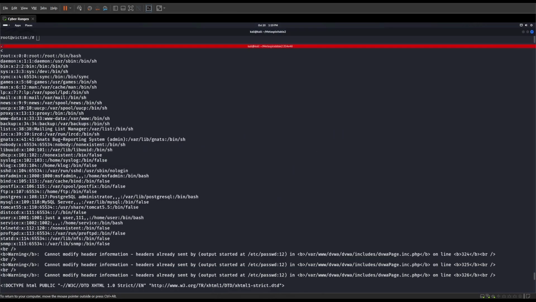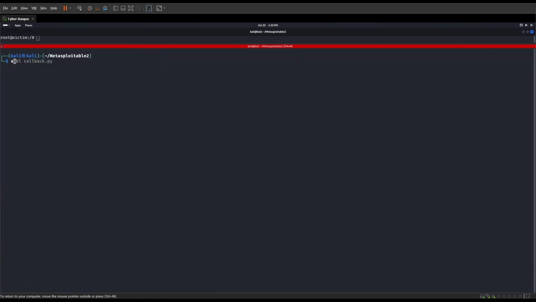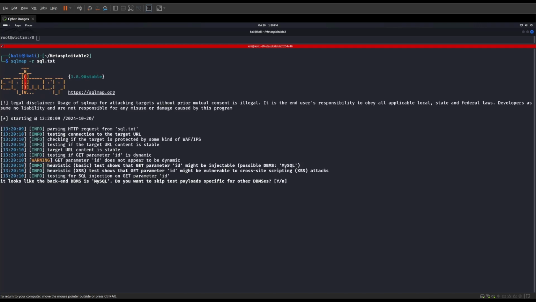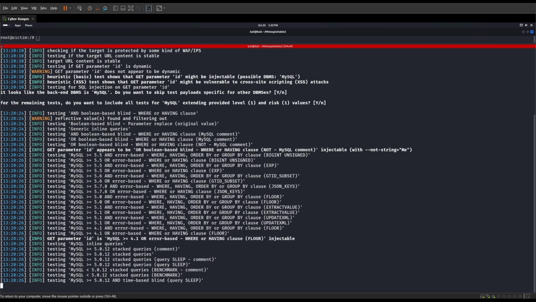Hop back over into our terminal. And what we can do from here is run sqlmap -r sql.txt. Now you're telling it to go ahead and utilize that file and start to try to figure out if we're able to have SQL injection within that file. And immediately it does, right? It immediately says, hey, it looks like the backend database management system is MySQL. All right, we'll say yes. For the main test, do you want to include that? Yes. If it's a capital letter, that's the default, so you know. That's what sqlmap is telling you to use. And we'll go ahead and let sqlmap run now, and I'll be right back.